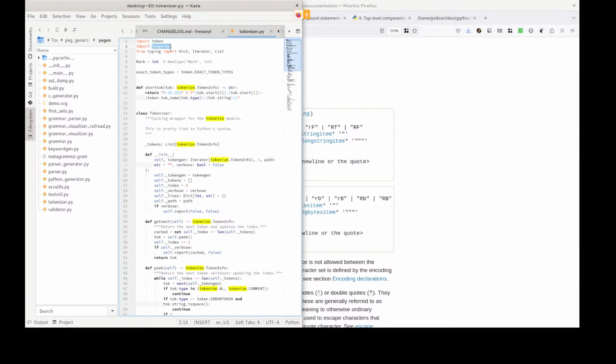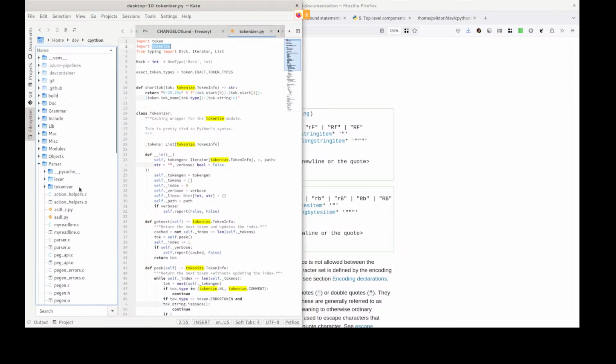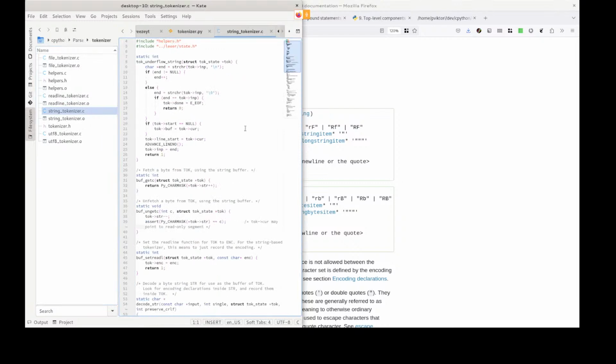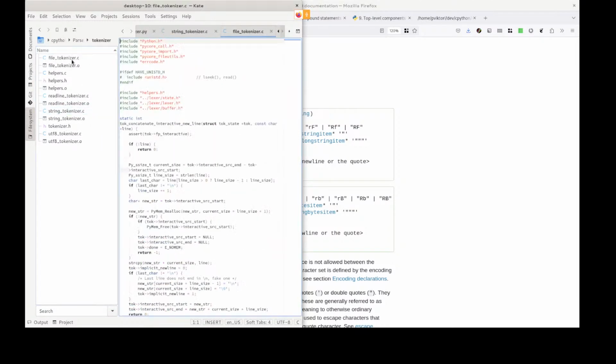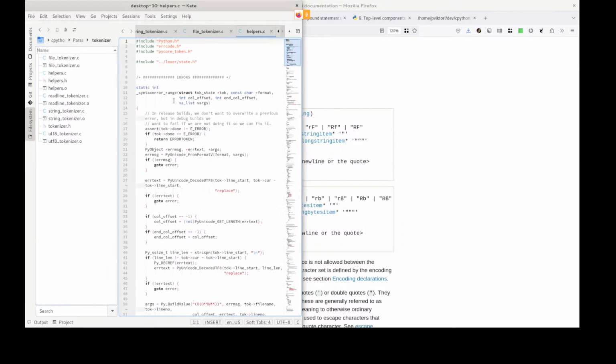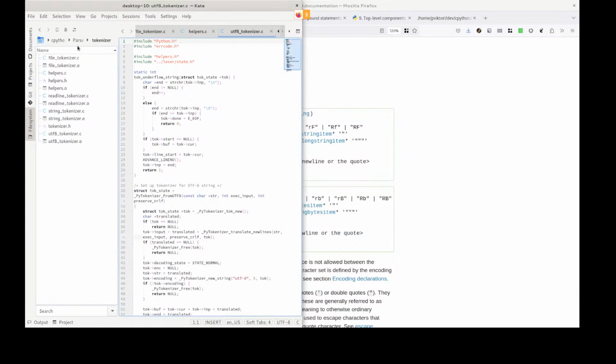So it imports the public tokenization modules, and those are probably in parser. There's a tokenizer. Where do things live here? I guess the tokenizer might be generated. I don't know where the actual source code for the tokenizer is.